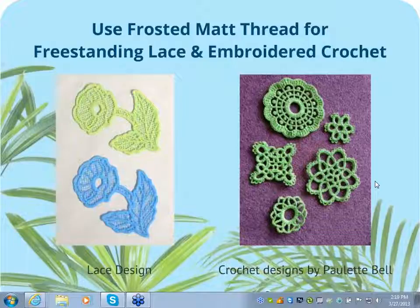Okay. Yep, absolutely. The one thing that I like to mention too, because I have promoted this to some other end users, is that this thread actually has quite a varied color range. You've got 161 colors, and that absolutely floors me that there are that many colors. Usually people think it's going to come in black and white and a couple of other colors, but your range on this is really quite good.